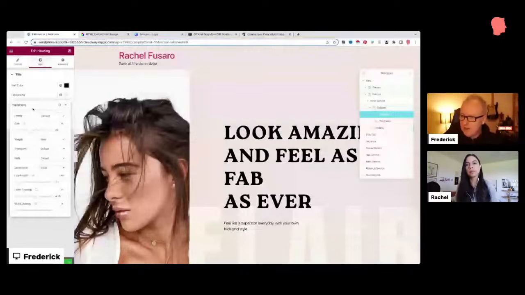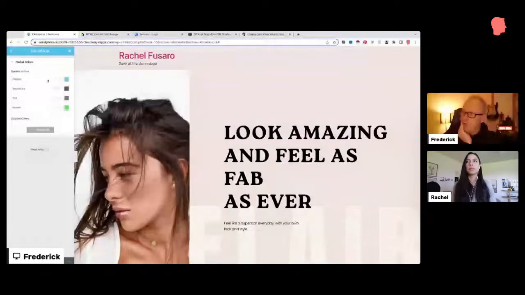So we switch back to the site settings, because I wanted to do the colors too. So the global colors. Nice. It's the same concept. You can choose up to 4 colors that you can easily recall inside of Elementor.